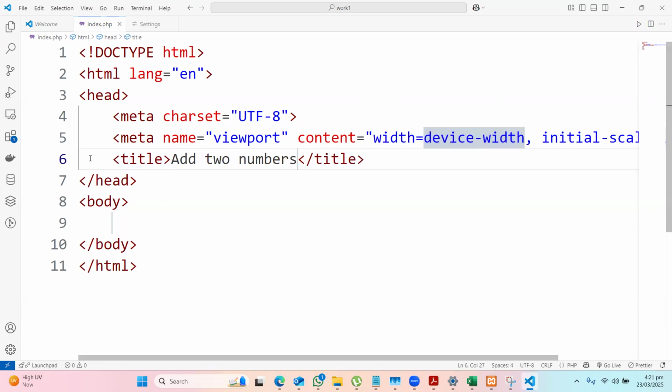Now, in here, I want to write PHP code. Is there a particular area which is dedicated for PHP code? There is not. Anywhere I want to write the PHP code, if it is at the top, at the bottom, in between the codes, I am allowed to write the PHP code there.